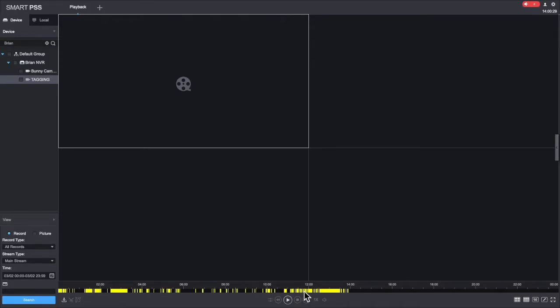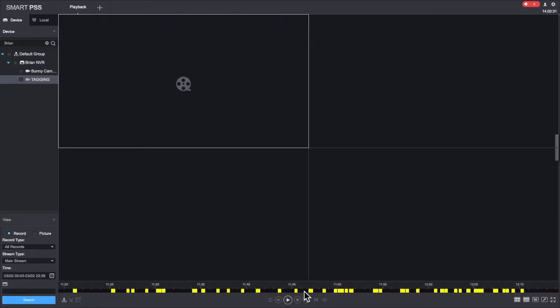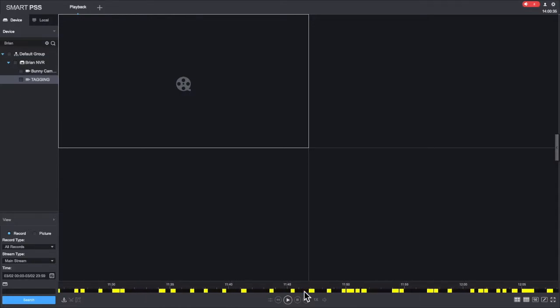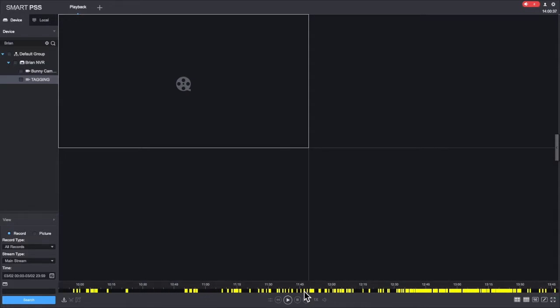Now, one thing you may not know is that with the mouse wheel, you can do this, so you can expand or contract that timeline. That's really useful. That does help when it comes to exporting clips. But make sure you have at least 3 hours set on the bottom, like I have now, and you'll see why in a second. Right, then you have a think and decide when the clip occurred.